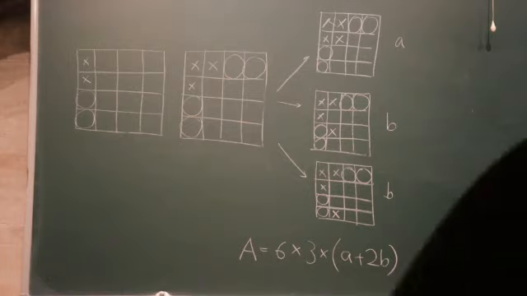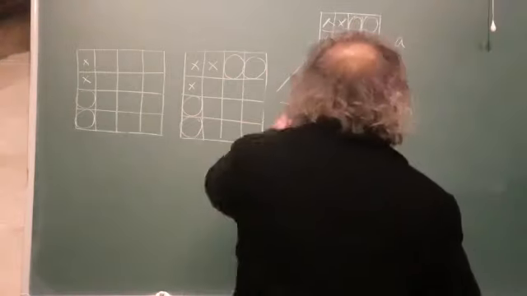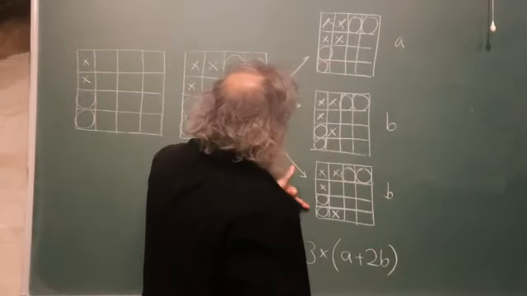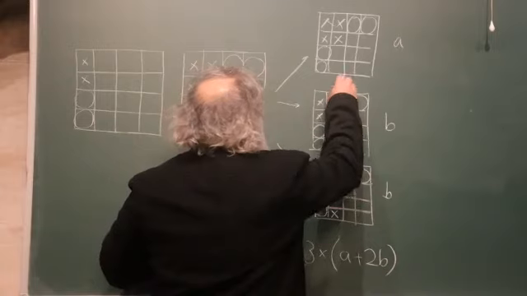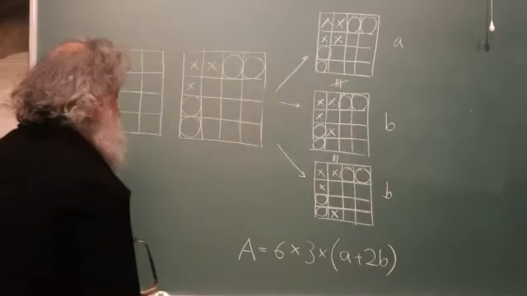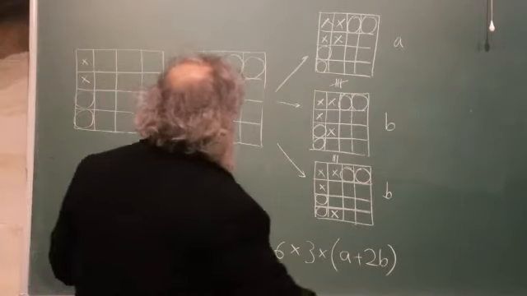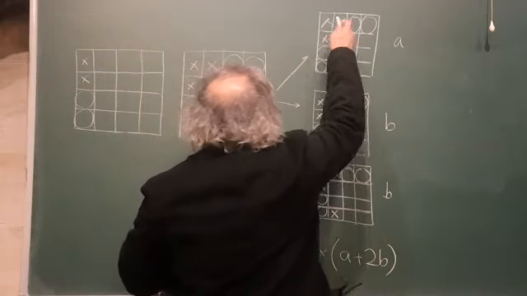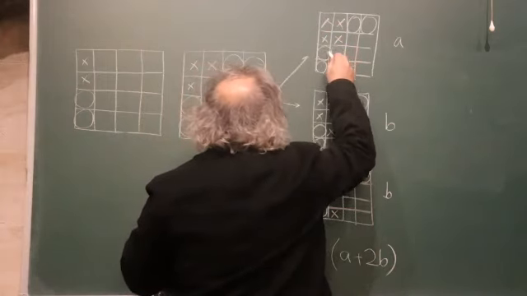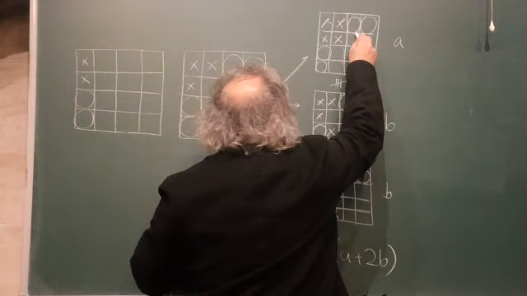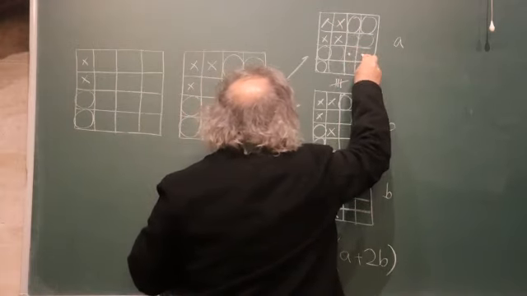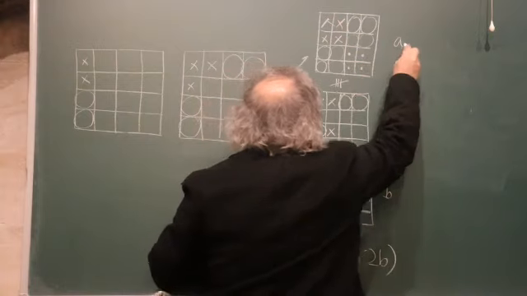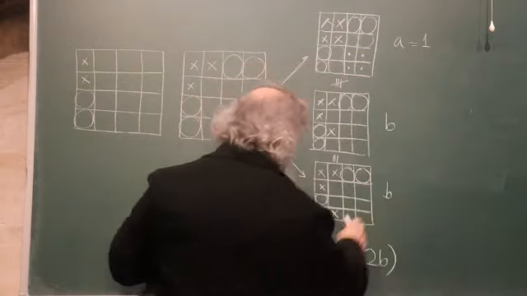Exactly, Rema. Either of this type or of this type or of this type, but these 2 types, they are equivalent. But these are not equivalent. They are different. In fact, if you color it like this, then this should be empty. This should be empty. This should be empty. You have only one choice. This color, this color, this color, this color. So A is equal to 1.